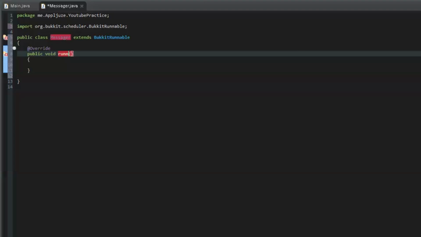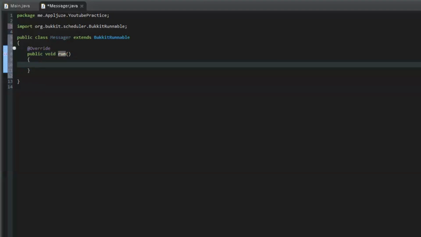I've seen people do this with the onCommand method, because when you do onCommand, you're overriding the onCommand method from the CommandExecutor class. So when you override it, if you were to put an extra M, which I did before and it's a pain, or an N or something in it, it'll let you know that you spelled that wrong, and you're not actually overriding the method. So it's just a nice helpful checker.